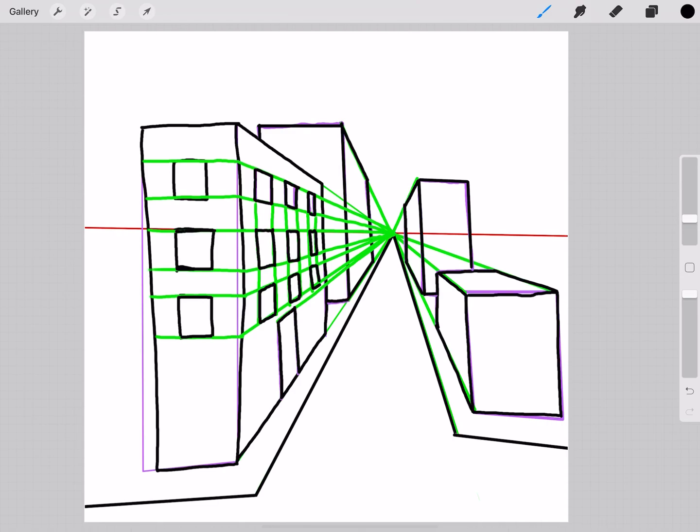You're going to have a lot of erasing if you don't draw your converging lines lightly. So go ahead and keep adding some more windows and doors to the other buildings. If you have any questions, if you get lost, if things get tough, you know you can raise your hand and I'll come over and help you out. Do your best, try it on your own first, and remember that it's okay to get it wrong, because when you get it wrong, you're going to learn from those mistakes.